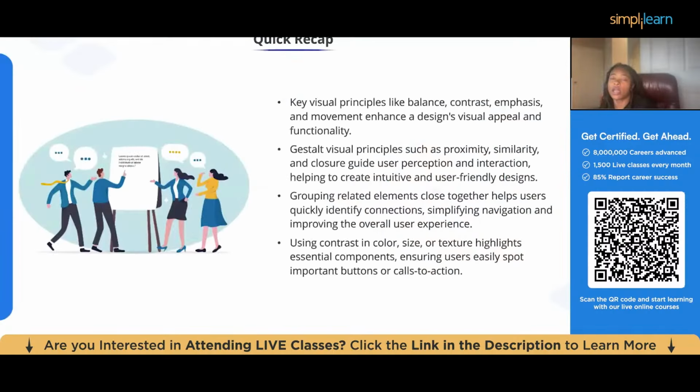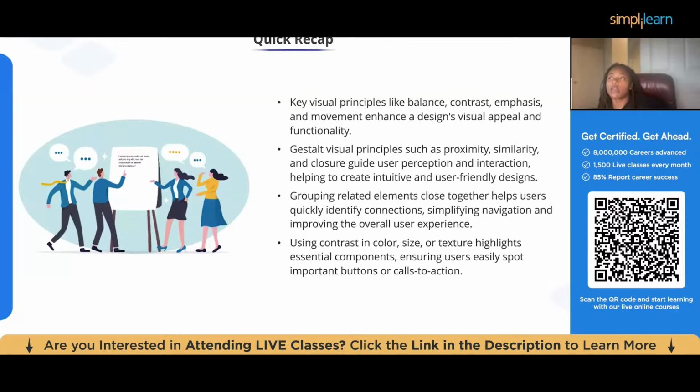And as a quick recap, we went over key visual principles like balance, contrast, emphasis, and movement, which enhance a design's visual appeal and functionality. Gestalt visual principles such as proximity, similarity, and closure guide user perception and interaction, helping to create intuitive and user-friendly designs.